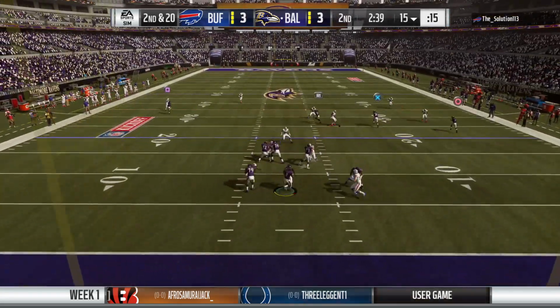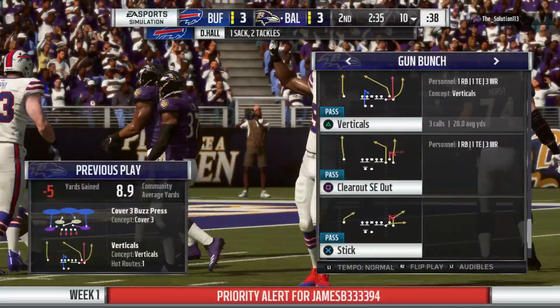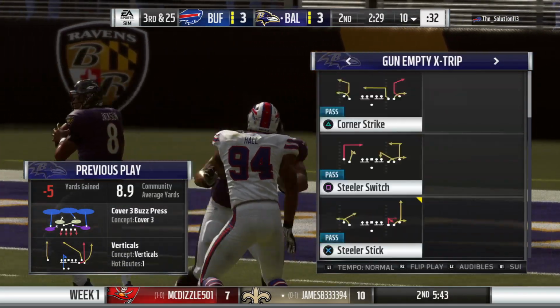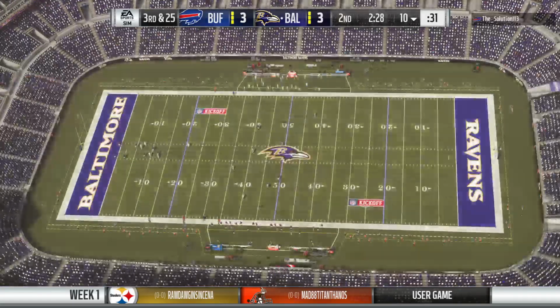From the gun, it's Jackson. Now the pressure comes, and he goes down. Just inside the 10, back at the 9. Deshaun Hall in there to get him, and this pass rush strong now. That's sacks on back-to-back plays.